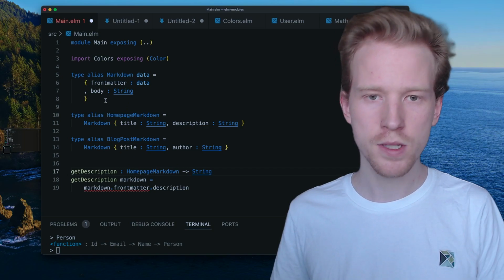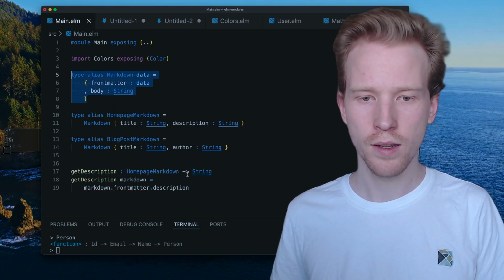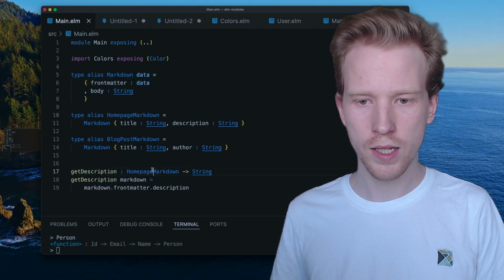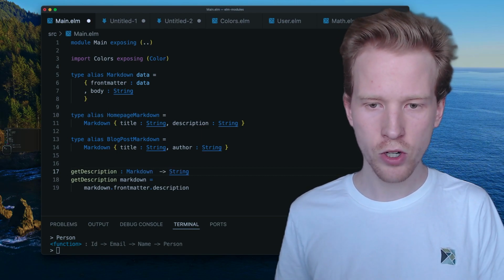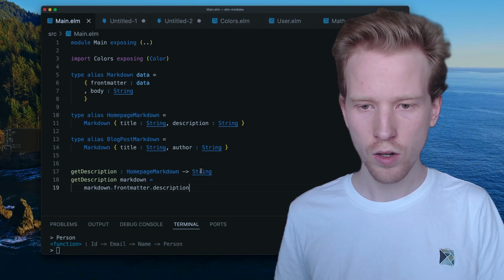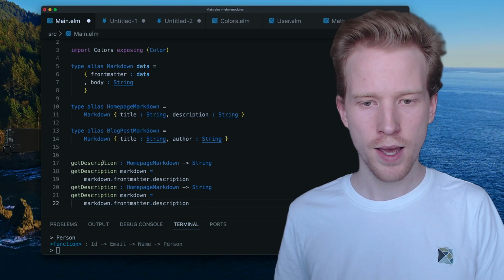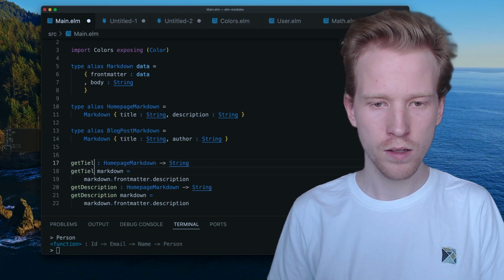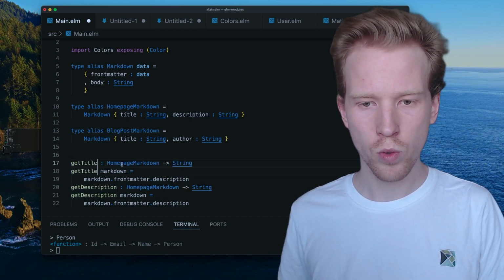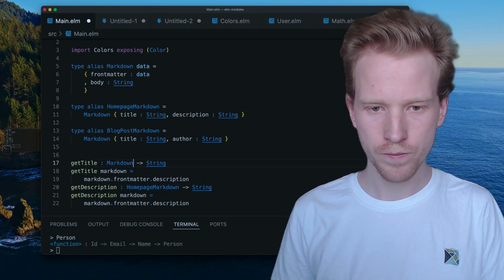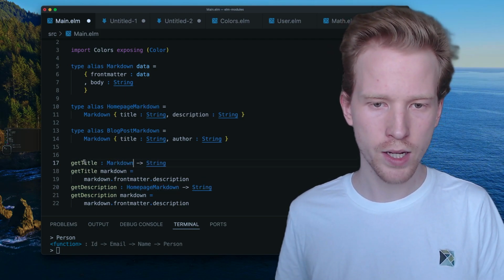These are both nicknames for this Markdown thing. And what you're able to do is say, hey, I want this function to work for homepage Markdown. I want get title to work for Markdown. Or here, let's do get body actually.